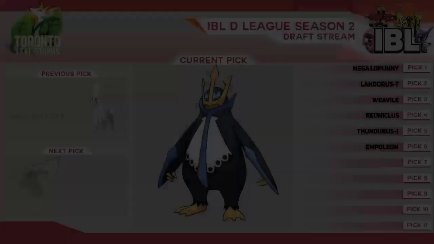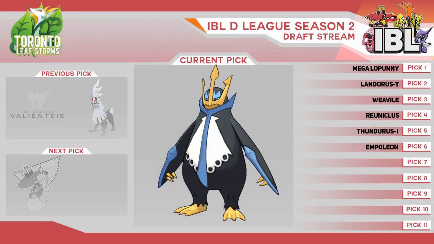round number 6. So even further building on my hazard control right here, we have Best Defogger and Empoleon, nice and Lord Envy. Empoleon here also takes away some pressure from Landorus-T from being forced into a Stealth Rocking role, since the Penguin here does also get access to that, which is very cool. A Steel type was also very instrumental in my team right here, considering my Ice Resist up to this point was a Weavile, and I have both a Thundy and a Landorus, which are both really weak to Ice, so that was going to be very helpful.